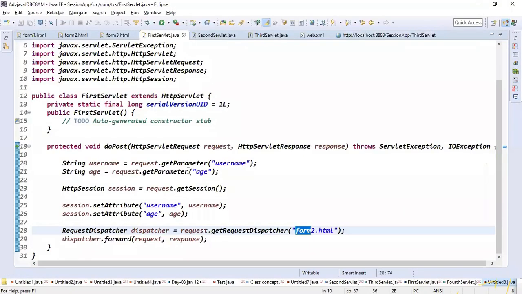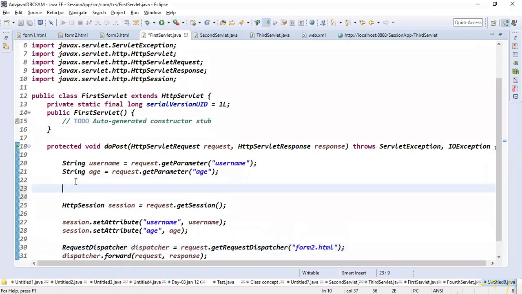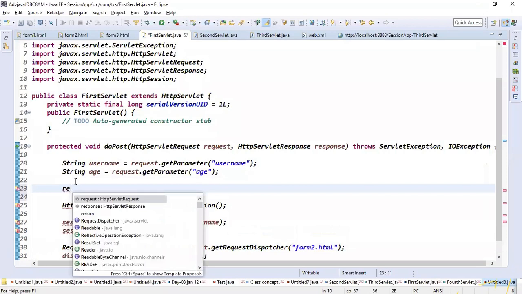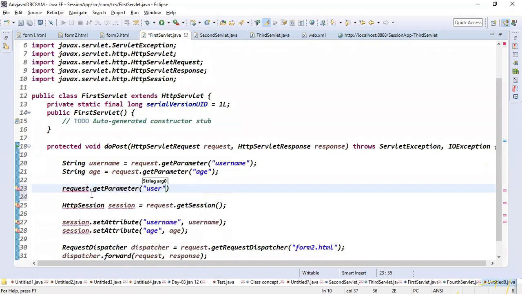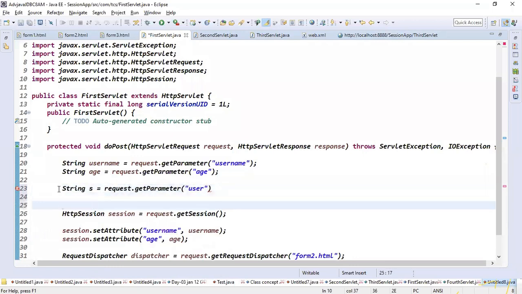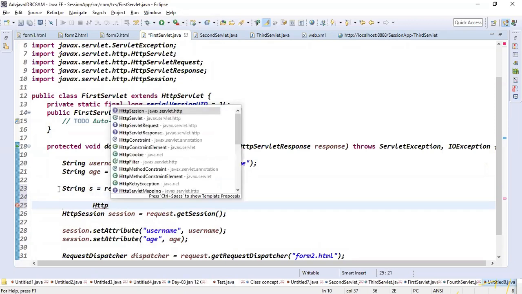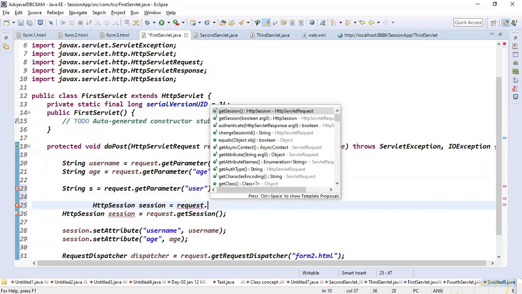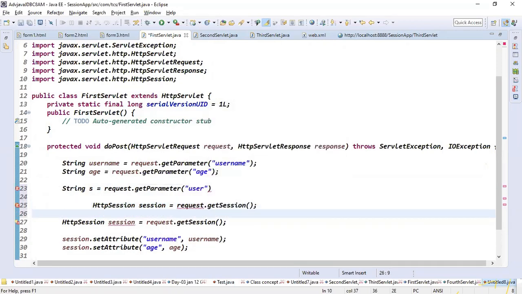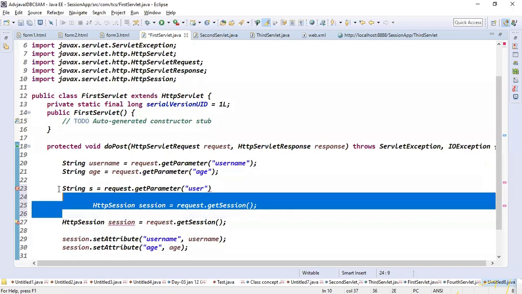Okay, see, this is the IDE. In advanced Java, I'll take this example. See, in an editor, what can I do? Can I type the request? See, guys, how I write the code? request dot, I can type getParameter. If I type getPa, automatically I get the method. Just make it username. Then you can take the String variable, right? Like this, guys. So for the session object, I want to create an HttpSession. HttpSession equal to what? request.getSession, I will write, right? Yeah, this is the way you will write the code.